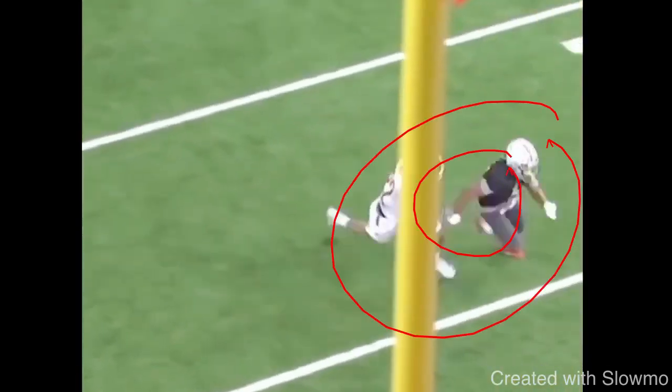Now, the detail that I want to talk about here is this shoulder reduce, where he's ripping this shoulder through to make sure that he restacks. When you're a shorter guy and you're able to get back over the top on a DB, that quick move at the top of the break is so dangerous because, like I said, you got to bring some kind of quickness to the table being on the shorter side, right?